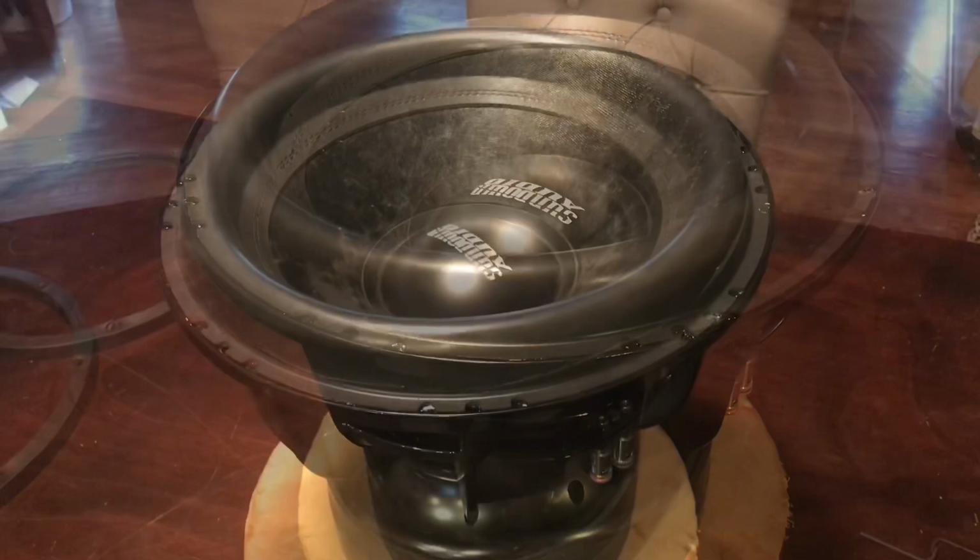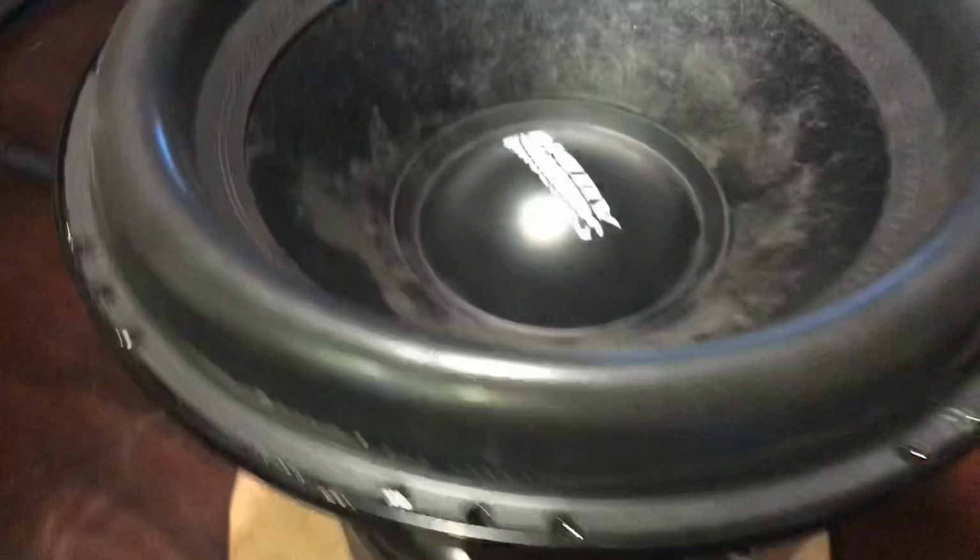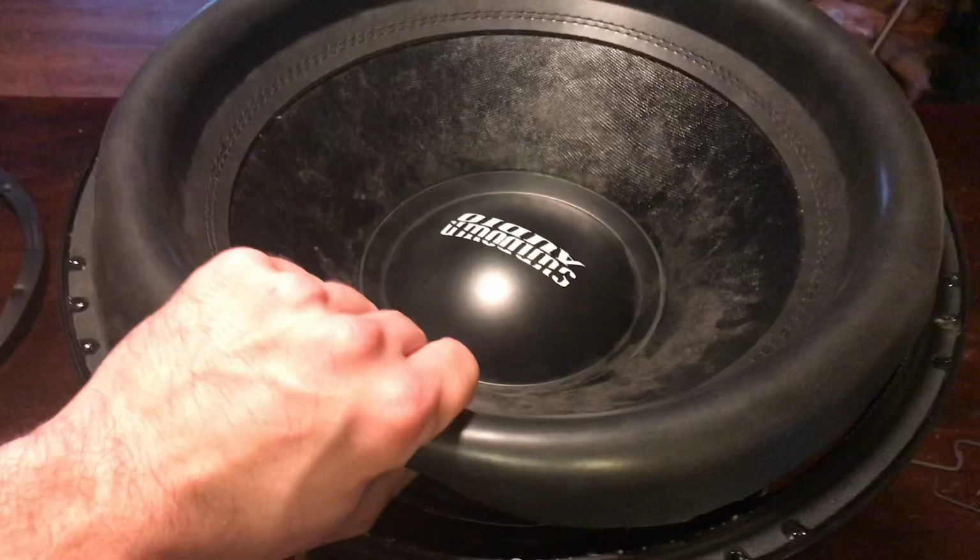So I took just a basic knife and I cut all the way around and all the way around. And I released the leads. Always save your bolts for them, but I released them and they're free. So I'm ready to pull this whole soft part, all the soft parts out of this sub.